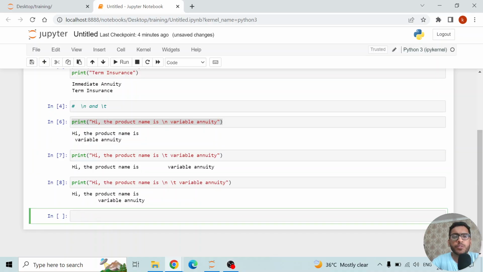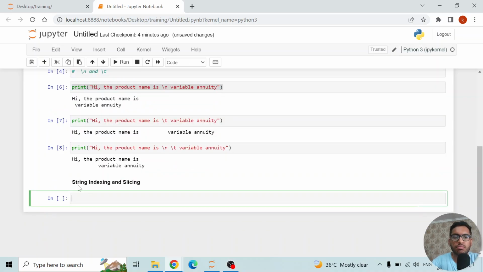Now let's start with the concept of string indexing and slicing. I am making bold letters. The name of the product is, let's say, universal life insurance.